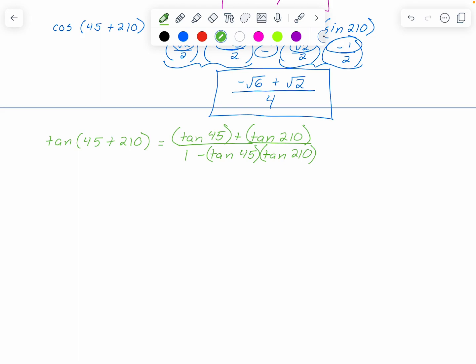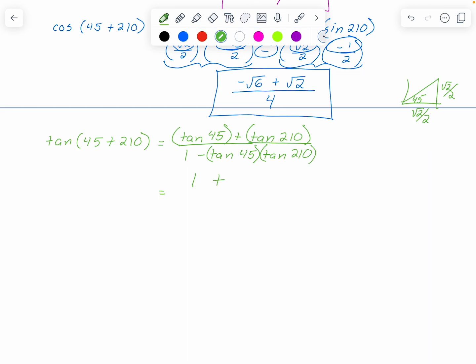So sometimes they're fractions, and sometimes for tangent it can end up just being a whole number, such as tangent of 45 degrees. Because 45 degrees is in the first quadrant and 45 degrees always has the same side for x and y, that means that if you do tangent, which is y over x, you're going to end up with just 1. So that's a nice easy one to remember. Tangent 45 is always just 1. So that means on top we're going to have 1, and then we're going to have plus.